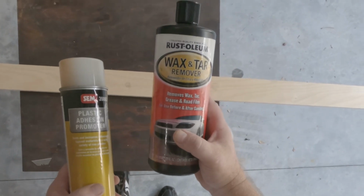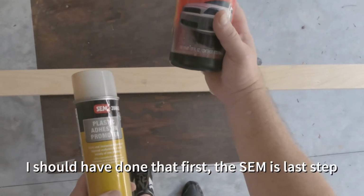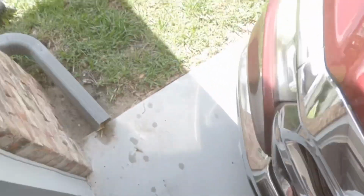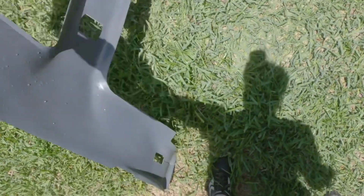Then we'll go ahead and use some of this. This will be the final step, some wax and tar remover. So that's what we're going to be using, guys. And it's literally been 2 minutes. We're almost dry here. I'll flip it over, get that dry too.